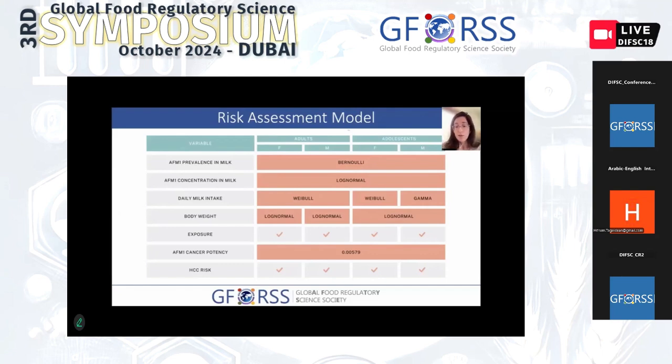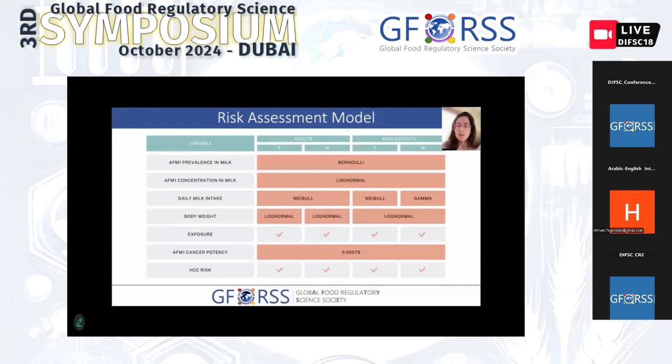For daily milk intake, we have a distribution for adults, and two for adolescents, depending on the gender. And for body weight, we have two for adults and one for adolescents. This is based on the significant differences we found in our preliminary analysis. And by the way, I only added the names of the distributions here, so lognormal, Weibull, gamma, etc. But even if you see, like, three lognormals here for body weight, for example, each of them has a different set of parameters that describe them, so they're not the same equation. They follow the same distribution, but they're not exactly the same.